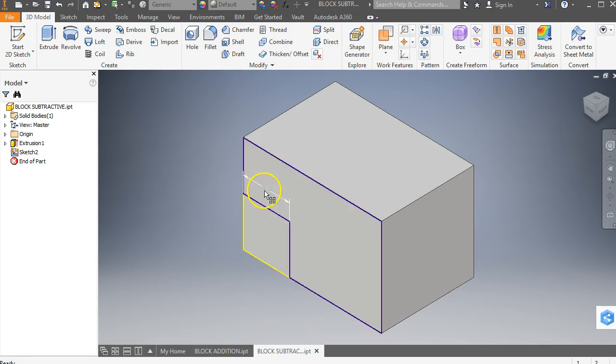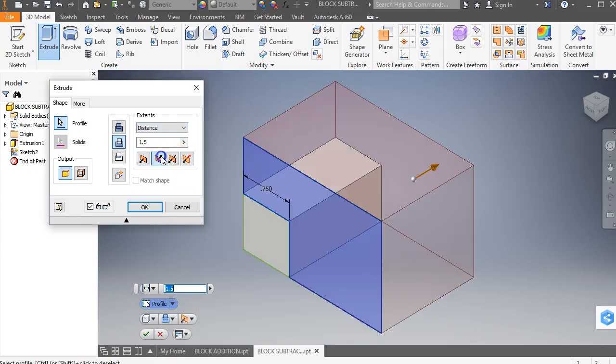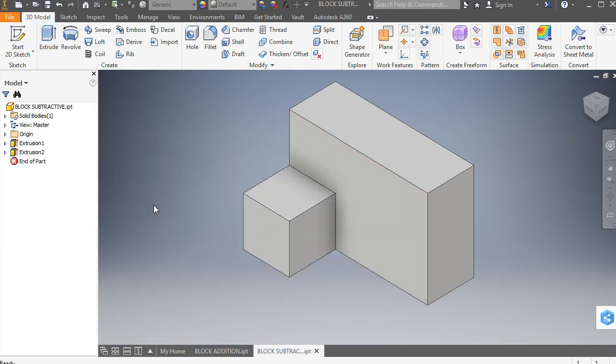Notice I had to specify 0.75 as the dimension right here, and I made sure everything was 90 degrees. If everything went well, I should be able to choose extrude and choose this face, and we're going to make it go into the part, and we're going to make it go 0.75. Notice how it's highlighted kind of pink. This is a removal. Okay, so I have subtracted that first piece.